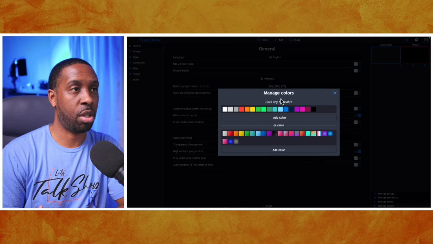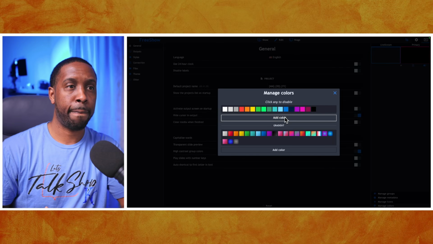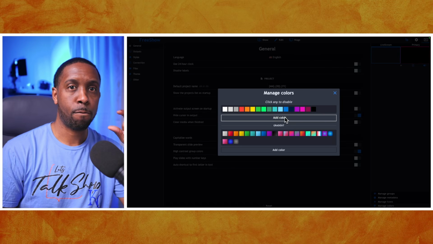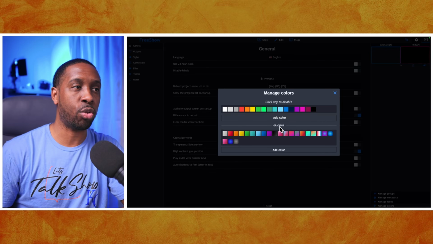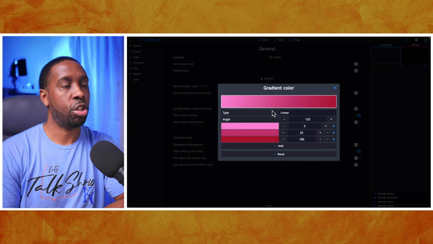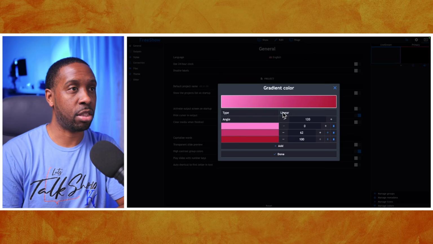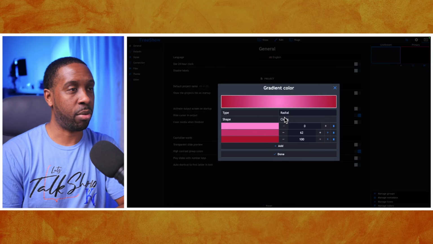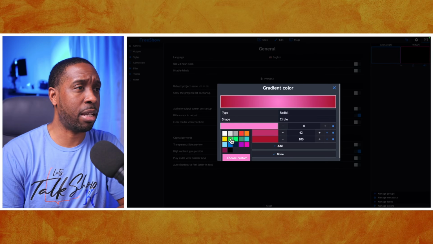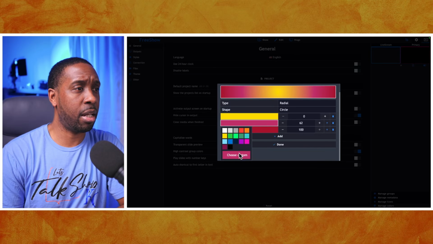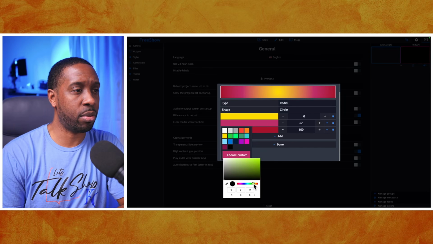So under manage colors at the bottom right of the general settings, you got this option to add colors, right? So you can add your own colors that you want to be available in the pop-up for your colors box. But you also have this new option here for gradients that you can add as well. So you can actually create your own gradient style, right? So type, I can make it be radial, and I like the radial for some reason. I think I like that glow effect, and I can do something similar. So I can make it be the bright yellow here, and then I'll try to make it be somewhere close to what I had before, which was kind of like another darker yellowish orange, and maybe a little less here.